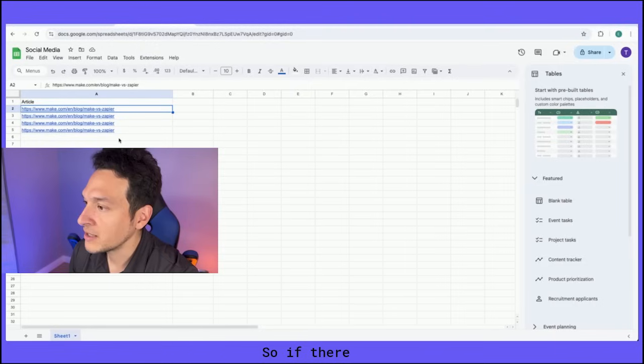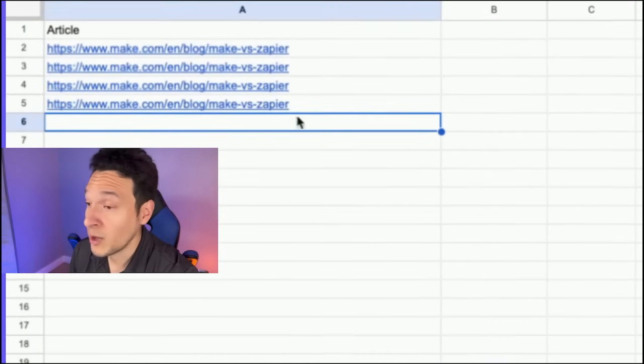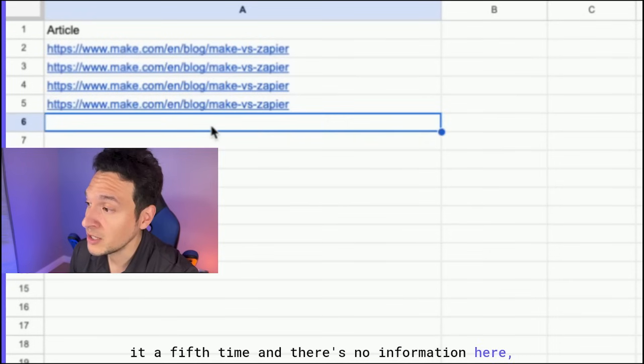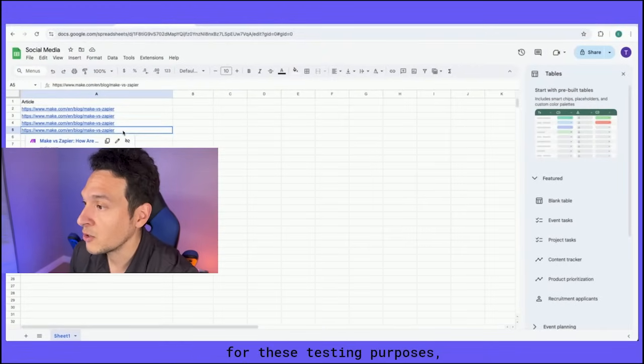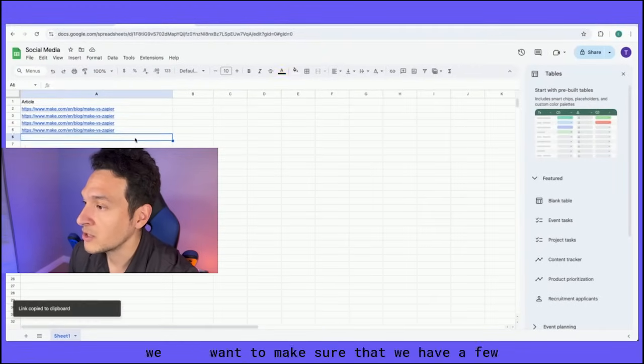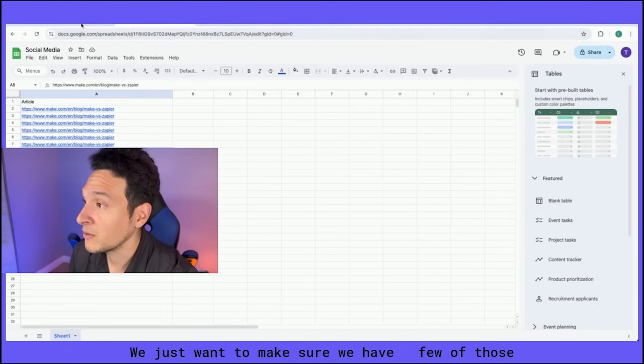So if it's ran 4 times, and we're trying to run it a 5th time, and there's no information here, the automation's not going to work. It's not going to pull a value here. So for these testing purposes, we just want to make sure that we have a few of these listed here.